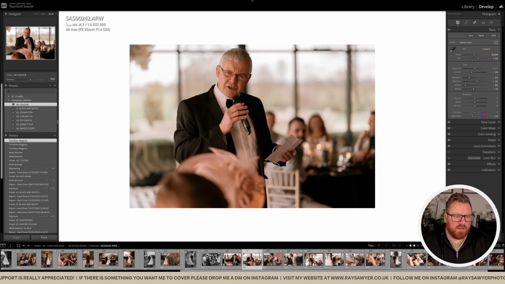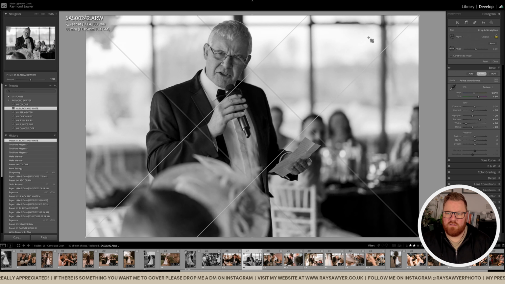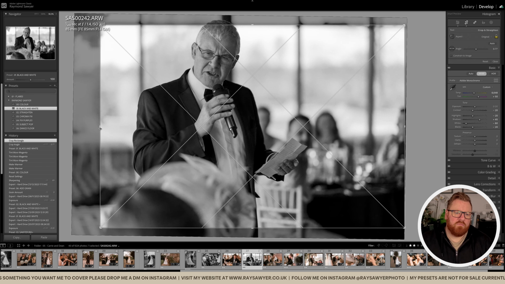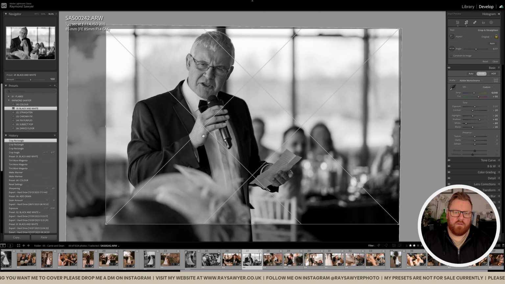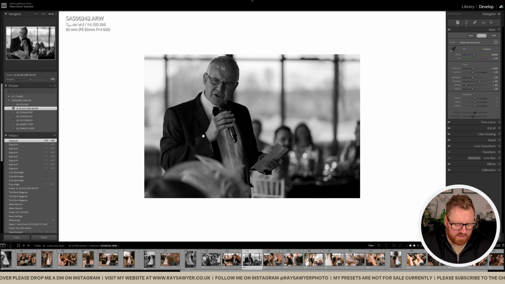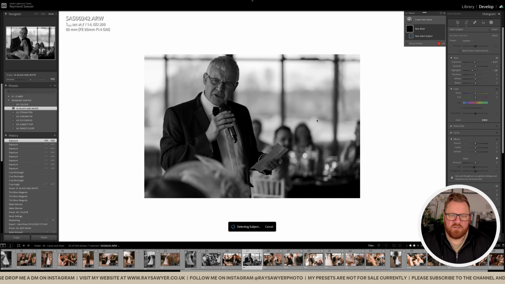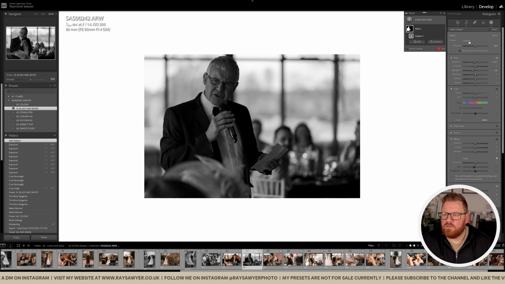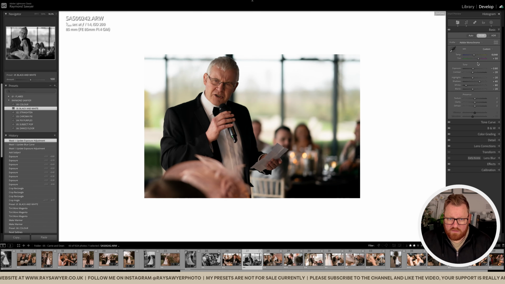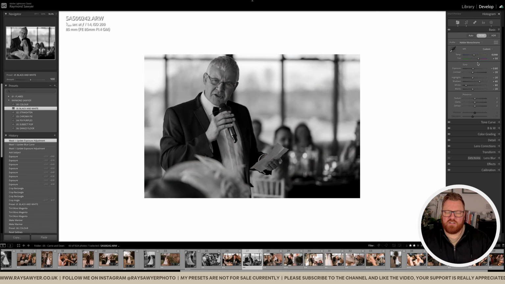This was a black and white, so let's go black and white. So we've got straight lines in the back because of the windows, so just make sure they're straight. And let's just give him a nice new crop. That looks good to me. I'm going to try and bring the entire image down, but then lift him out a little bit, just to balance it. So let's go to subject pop, and then just increase it a tiny bit more. Nice. And it just drives a bit more attention to him rather than the light in the windows at the back.